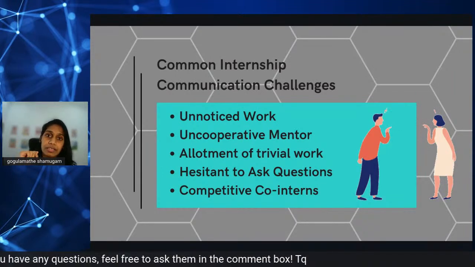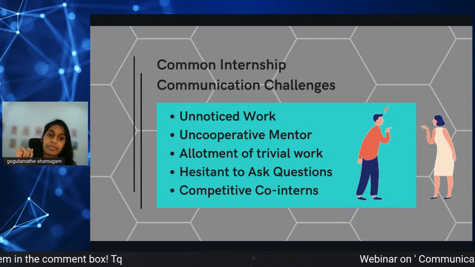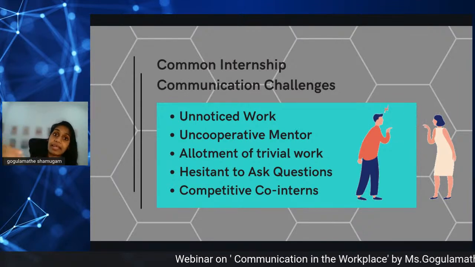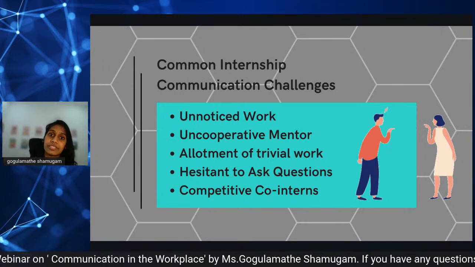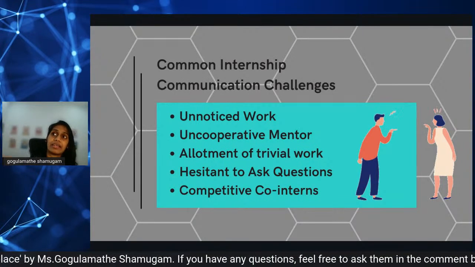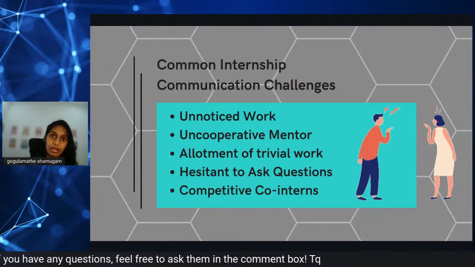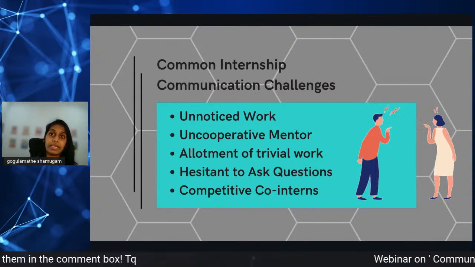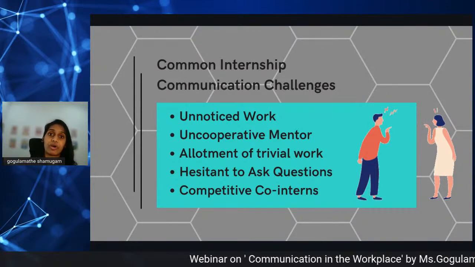List down the questions instead. Collect all the questions, and go and ask one time. Try to be more concerned and try to understand your mentor's situation, because your mentor is someone working in that organization, and they were assigned an intern: "Hey, a new intern is coming to our department, I want you to mentor." It is not something they asked for. It is additional work for your mentor.